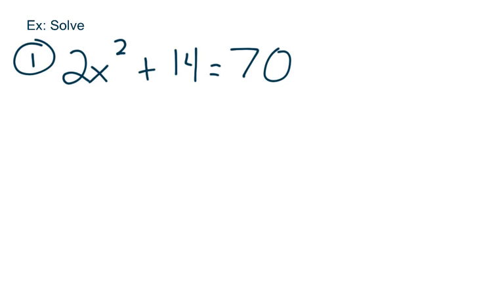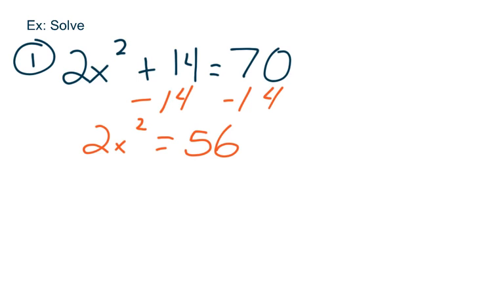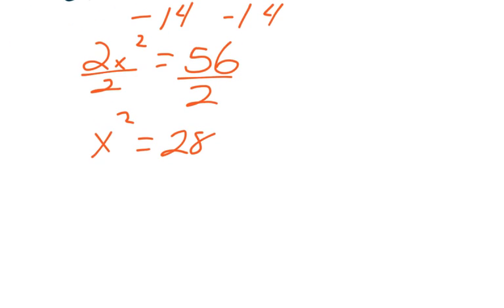Okay, so 2x squared plus 14 equals 70. We want to get x squared by itself. So it's the same rules. Subtract 14. That gives me 2x squared is equal to 56. Then we just need to keep going. We'll divide both sides by 2 because we want to get x squared by itself. 56 divided by 2 is 28. And again, to undo a square, we're going to square root both sides. So x equals, now we're solving with square roots, so now we need plus or minus again.